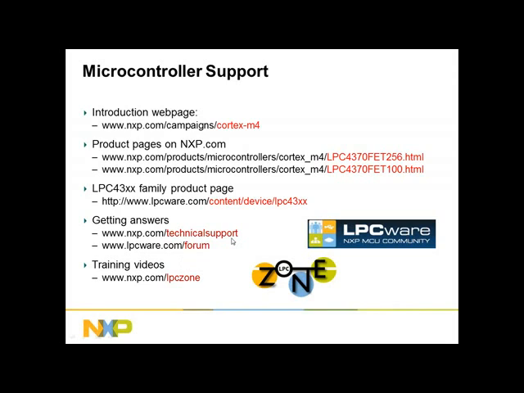And specifically for the Cortex-M4, the very first link there, Campaigns Cortex-M4, is more information specifically on the 4370. We had some people kick the tires, if you will, and give their opinions of the 4370 and the LPC-Link tool. So that's some interesting information you can find at that site. So that's sort of specific to the M4 and to the 4370. Actually, the whole 4300 family.